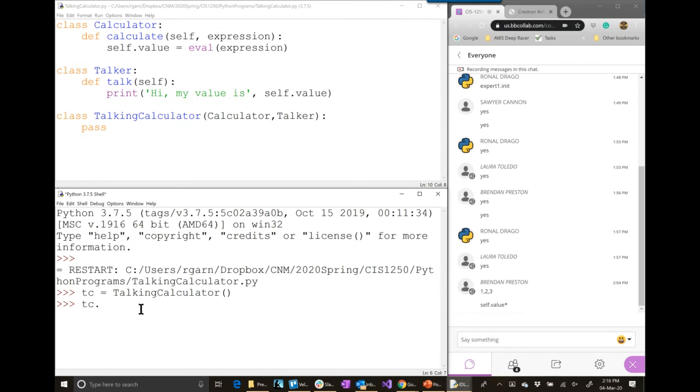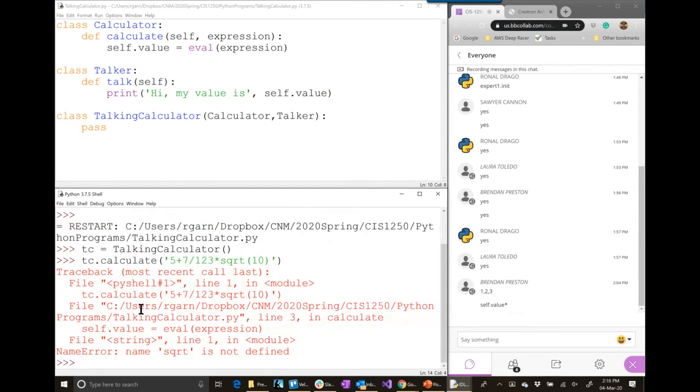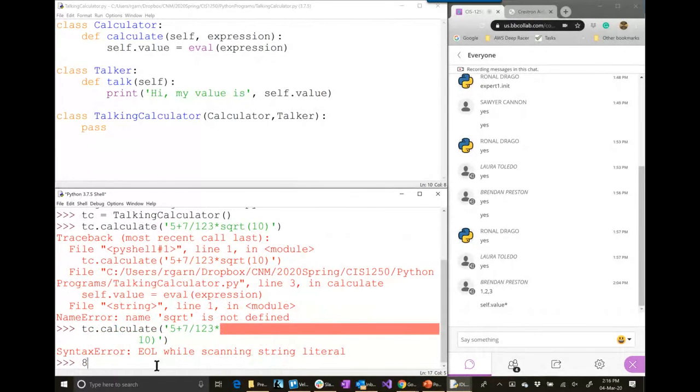And so if I say talking calculator dot calculate 5 plus 7 divided by something times square root of 10. Hopefully that calculates. Oh, I don't have math.square root in. So I'll just do this again without the square root. We'll raise it to the 10th power instead. Damn it.